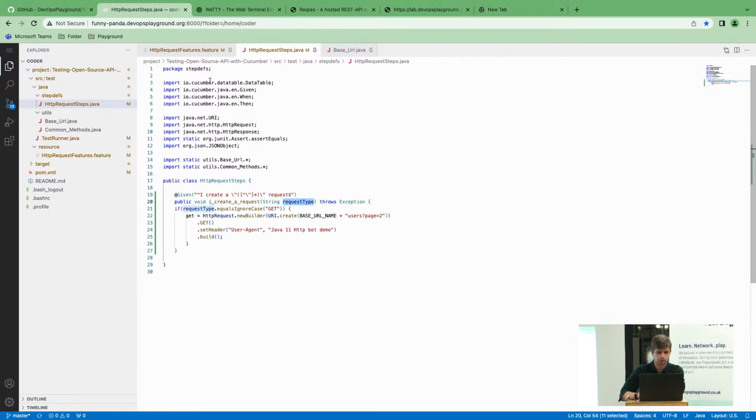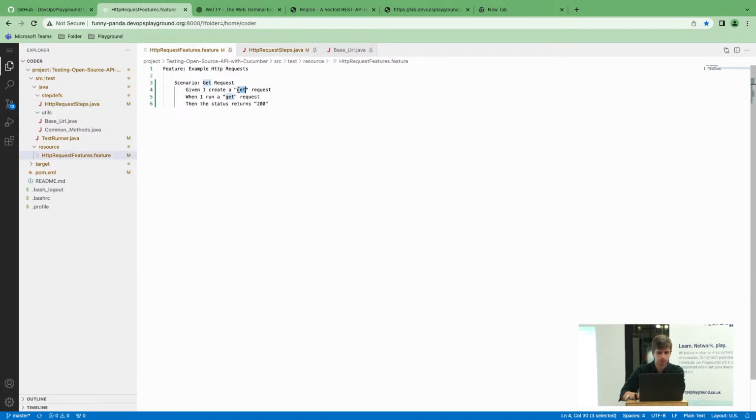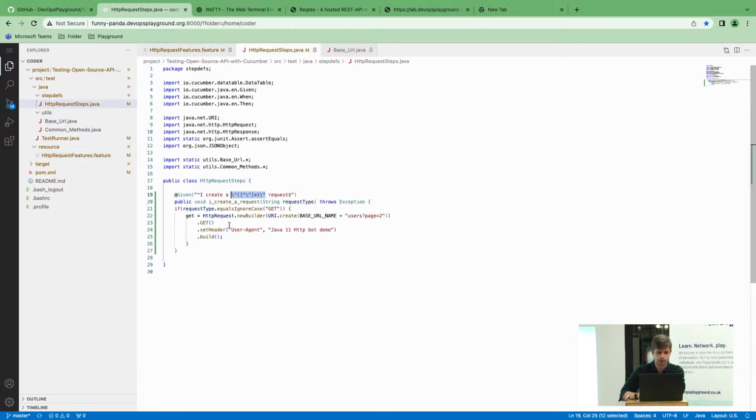That is being passed through the glue here and through the feature here. So the word get is being passed through into here as request type. Then we have if the request type equals ignore case get, so if it equals get in any format, uppercase, lowercase, then it follows through with this if statement.